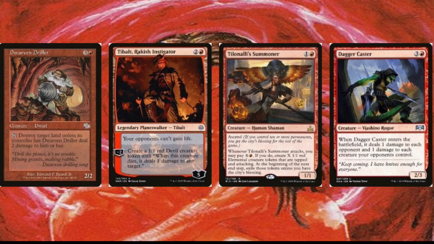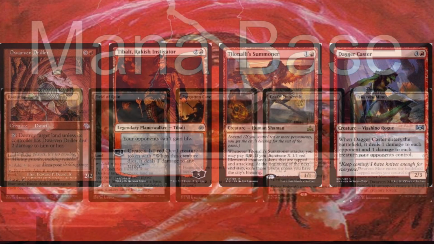Tolonia Summoner. It has Ascend, but whenever it attacks, you may pay X in red, and if you do, you create X 1/1 elemental creature tokens that are tapped and attacking. At the beginning of the next end step, exile those tokens unless you have the City's Blessing. And when it comes to red, you could have tons of extra mana in the late game where you're like, what do I do with this? And guess what? Surprise. Tons of damage. And then Daggercaster, where when it enters the battlefield, it deals 1 damage to each opponent and 1 damage to each creature. With all the stacks, this can be a one-sided board wipe.